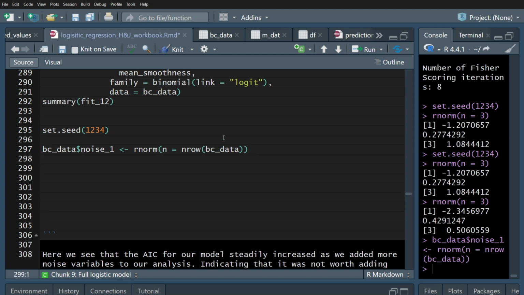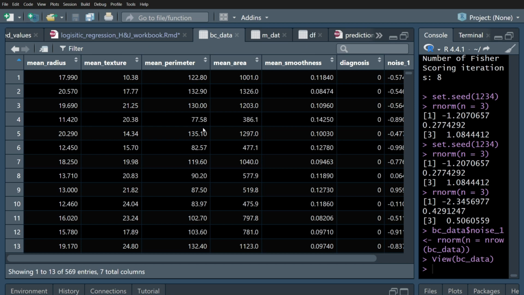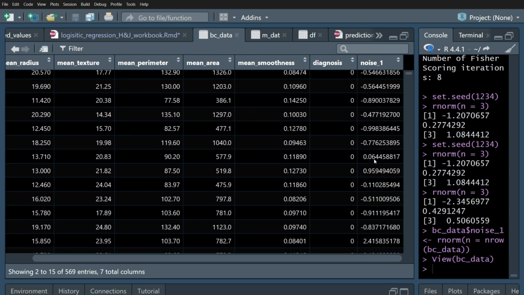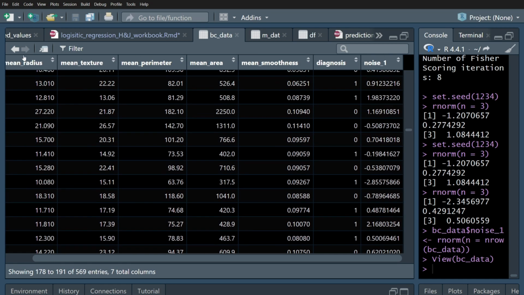So okay, we could just view this and see what I'm talking about. PC data. Right, so you see we have this new variable called noise1, and it has several random numbers, right? So that's fine.